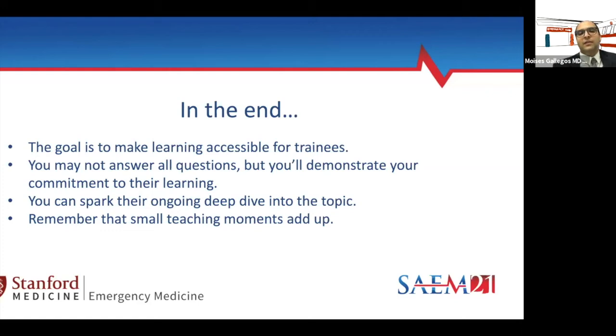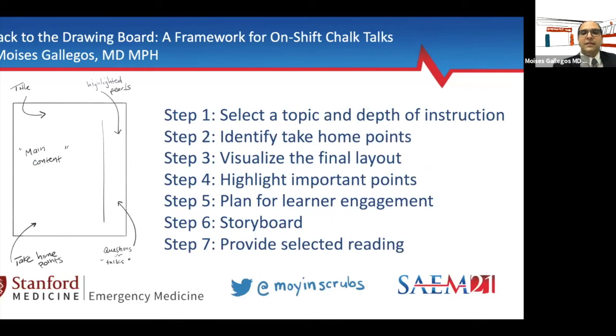When you took that sheet of paper and outlined something, when you gathered around a whiteboard, whatever it may have been, they'll see it as, hey, they took the time to teach. So in the end, what your whiteboard or your sheet might look like is you have the title up top, main content in the middle, final take-home points with a few highlighted pearls off to the side, and also some questions or tasks that you might assign your learners.